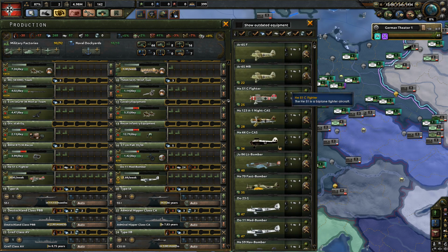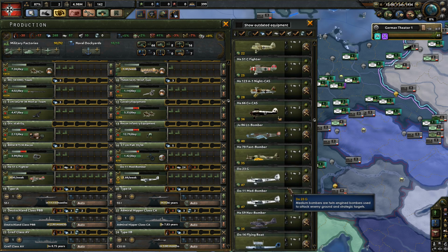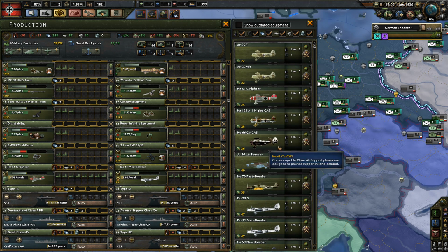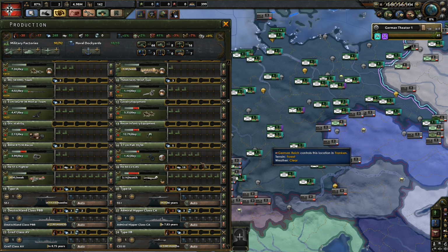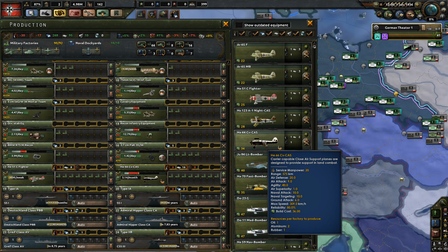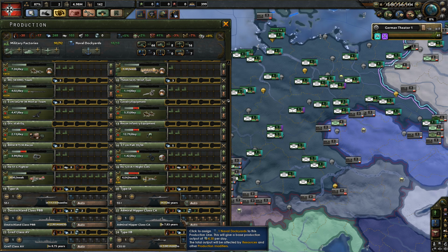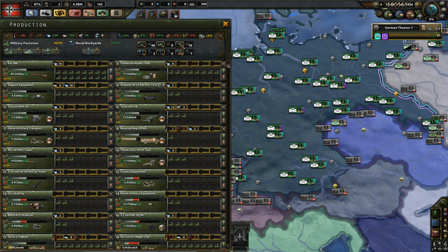Fighters, and I don't want the medium bombers, so... That's CV cast. Night cast? Do I just have regular... Good old... This is all World War I equipment, so... Let me just check the stats on this. Ground attack of 6 and a ground attack of... 15, so that's what we're going to produce. Right, there's still factories left.